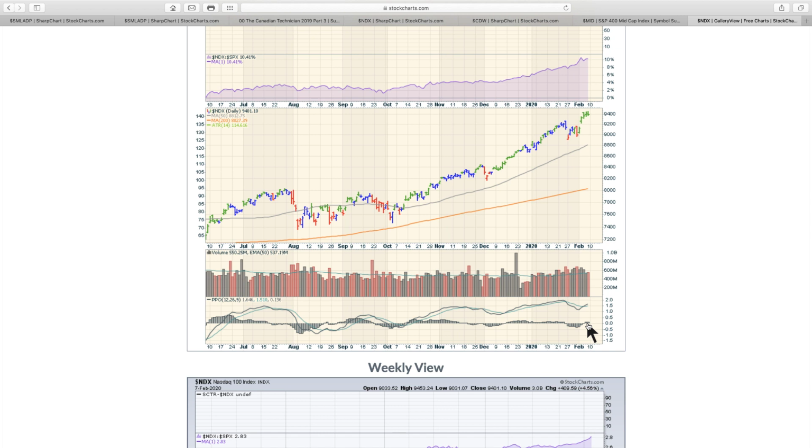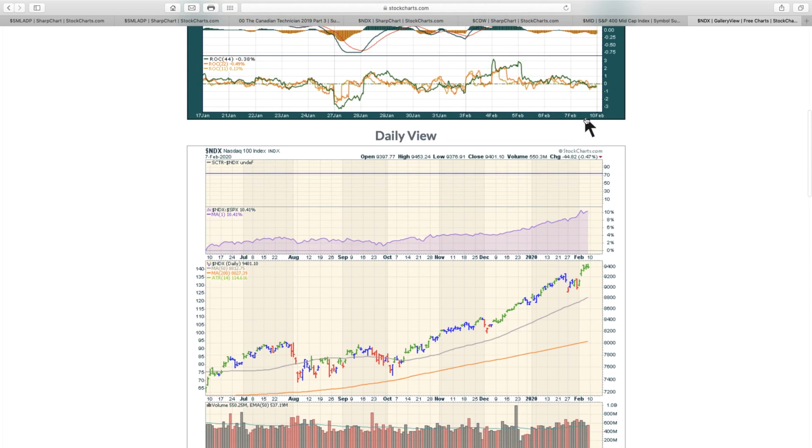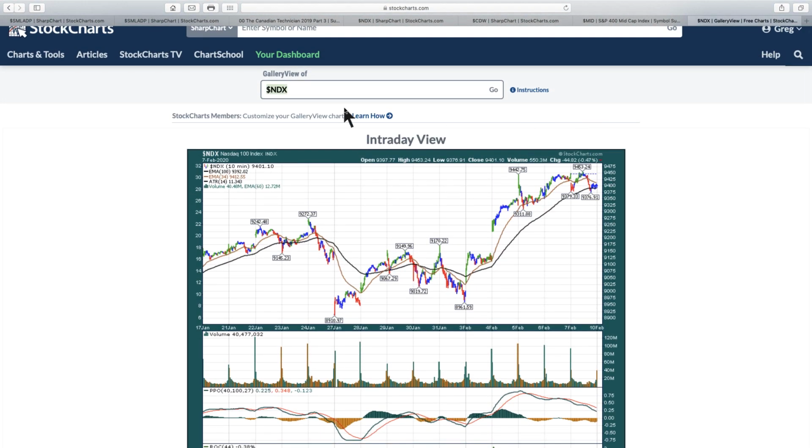So as you start to see the market change, what this tells us is that the leading stocks, and nothing wrong with the leading stocks going higher, but when the market is really strong, you'll see all the stocks going higher. And so that's the thing that I want to watch for over the coming week, is to see how different it is. So this is the NASDAQ 100.